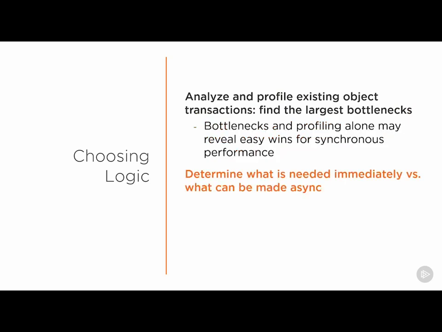Be thorough. Next, determine what is needed immediately or what can be processed synchronously versus what can be offset or done behind the scenes from the user's eyes, for example. What can be done asynchronously or after the immediate processing of transactions? Or, in the case of Lightning components or Visualforce pages, what can be done after the click of a button instead of directly at the time of that button click?